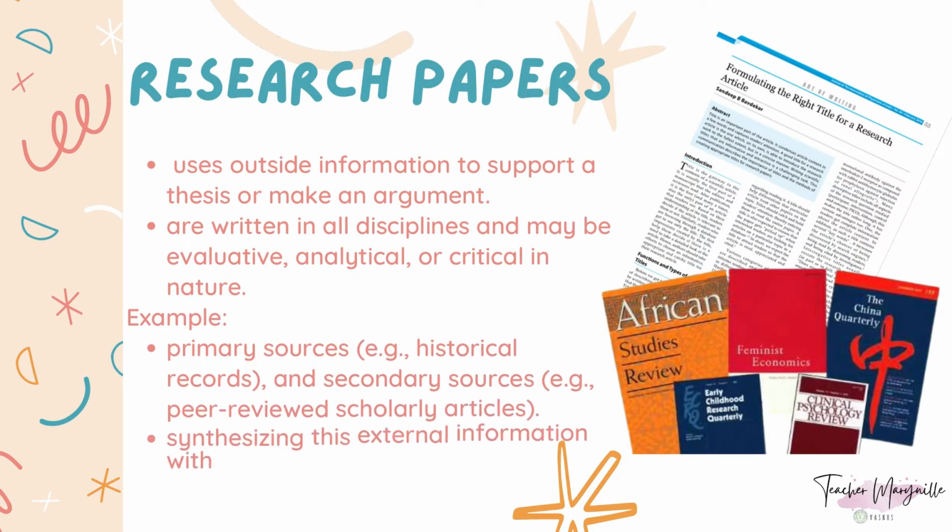On the other hand, the research paper uses outside information to support a thesis or make an argument. They are written in all disciplines and may be evaluative, analytical, or critical in nature. The examples of sources used are primary sources like historical records and secondary sources like peer-reviewed scholarly articles. It is synthesizing external information with one's own ideas.